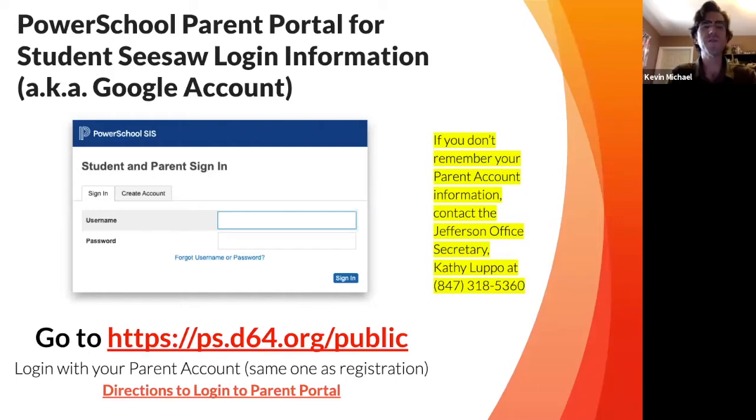Now, for the purposes of helping children log into Seesaw, if you actually have a family device on hand ready to try out, whether it's an iPad with the Seesaw Class app already downloaded or a laptop and you're just on the Seesaw website, if you want to try some of these steps with us tonight, you are welcome to do so, but I don't want you to feel pressured. I don't want anybody to start running around the house trying to find the device or trying to download apps or anything like that. But if you are ready to follow along and want to do so right now, feel free. Otherwise, remember, you will have access to this presentation and this video in the very near future if you need to review any of this information.